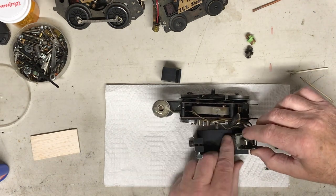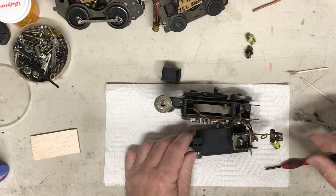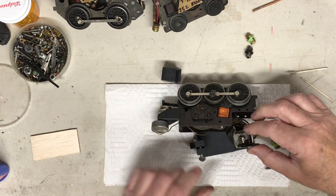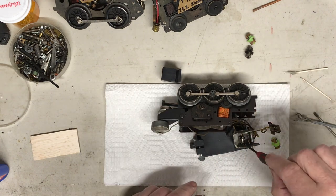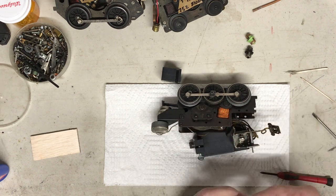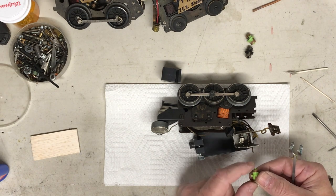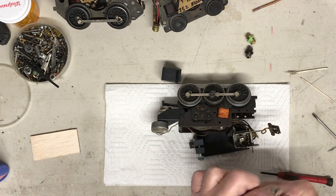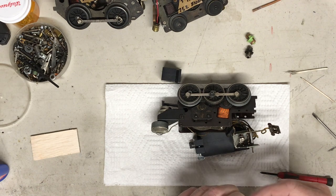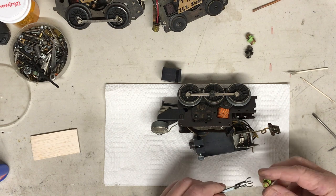This goes in like this. Spring loaded. It will hold your E unit in place. And you have to move the motor over a little bit, whatever, to tilt it down, which helps you. That's fine. The plunger, obviously you want it to be out of the way. You can see again the teeth get grabbed by this, so you want the teeth pointing up on the back side. You want these to be tight around the drum to hold it for you, but you don't want it to where you can't get it back out.